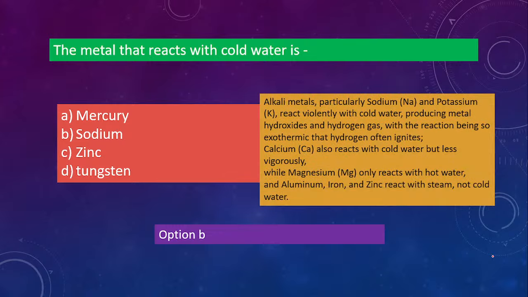Very good. Because sodium is highly reactive with water, right? So alkali metals, particularly sodium and potassium, react with cold water vigorously. It will form the respective hydroxide. So sodium अगर पानी में है तो sodium hydroxide form होगा, potassium अगर है तो potassium hydroxide will be formed, and hydrogen gas will be produced. And it's an exothermic reaction. हमेशा याद रखना, heat is produced. So that's why explosion might also occur, because it's an exothermic reaction.